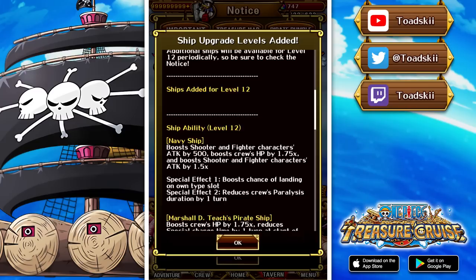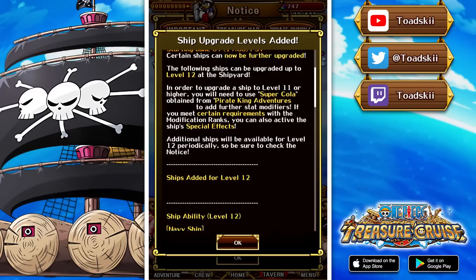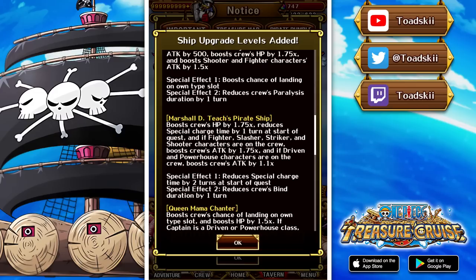That's all of the ship upgrades that we have for this month, but I expect them to continue to do this moving forward. So I'm very much looking forward to seeing what they're going to be doing. These shipyard upgrades are looking insane. Obviously, the Blackbeard ship is just insanity. I think this is probably one of the best, like top three best ships in the game, honestly, at this point. But obviously, there's the big drawback in its condition.